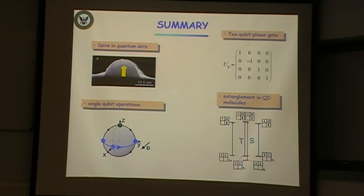Yes, I haven't thought a lot about it. Let me make a related point. If you think a little bit about this system, for reasons of presentation, the part of the thing I was talking about is not the complete Hilbert space of the problem, okay? And you really want to, as I think you're suggesting, access the whole Hilbert space here. And the way of doing that is not very difficult at all. It's exactly what I said before. You put a magnetic field on.